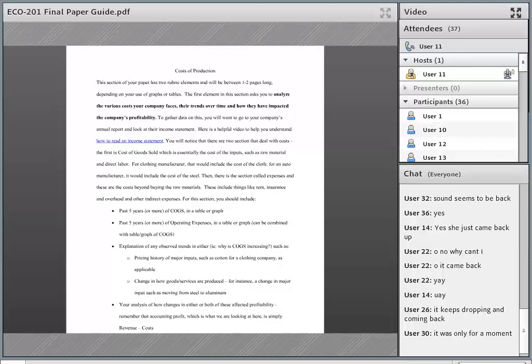The big thing here is to make sure that you touch on each of these three: that you talk about some of the specific costs the company has, how those costs have moved over time, look at the overall cost trend for the company for the past 5 or more years, and then take that one step further to look at the bottom line, the profitability of the company, where you have to compare costs and revenue. And that's all in the annual report in terms of the profitability piece. So the part that you'll be mostly researching here are the costs, the inputs and the costs of those inputs and how they've been trending.